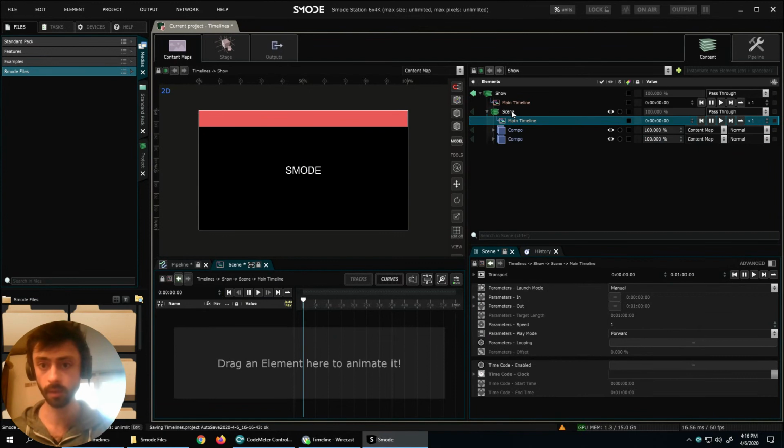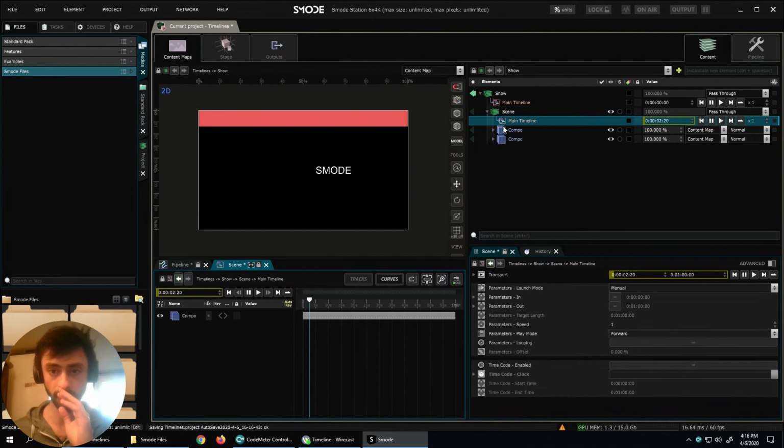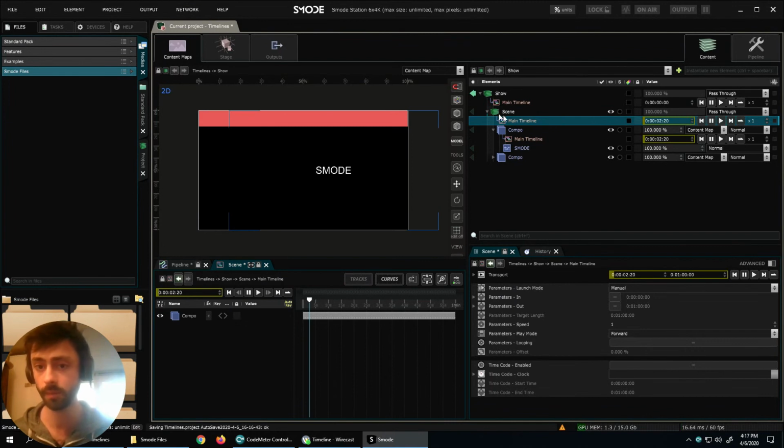You can select your scene here, drag and drop your composition. So here you have your main timelines. It automatically depends: the timelines of your composition and the timecode used by your timeline are the same as your scene. You can simply unfold your composition to see it.